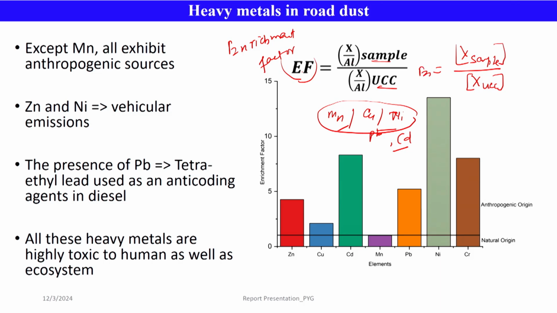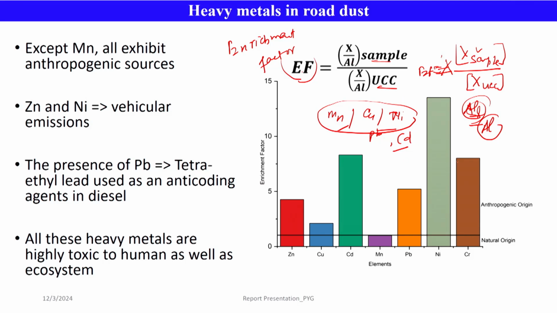If you take the concentration itself, this could also be defined as an enrichment factor. But the point here is that the amount will depend on how much dust you have used for the analysis. If you have used more dust, then these numbers can be higher or lower depending on the amount of dust used. So this formula does not hold good, and therefore you have to normalize with an element which is very conservative, and as discussed, aluminum is a very conservative element. So, enrichment factor is generally calculated with respect to this one.